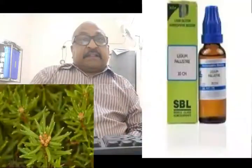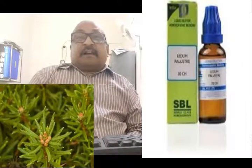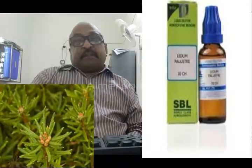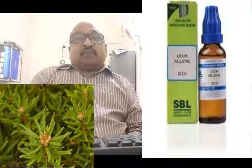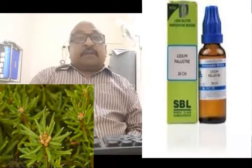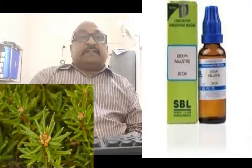And next one is Hypericum. Hypericum helps to heal injuries to nerve-rich areas like the tips of fingers and toes, the spine and tailbone, often used with arnica. Next one is Ledum or Ledum pal. It is the treatment for all kinds of puncture wounds, including animal and bug bites, where the wound is cold and is relieved by cold applications. And if arnica has not worked, you can give this Ledum pal.